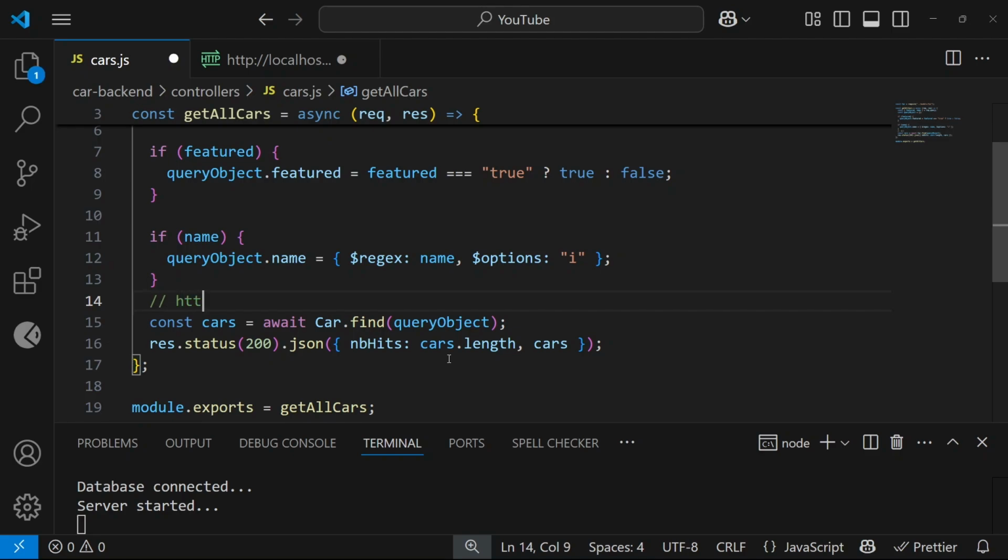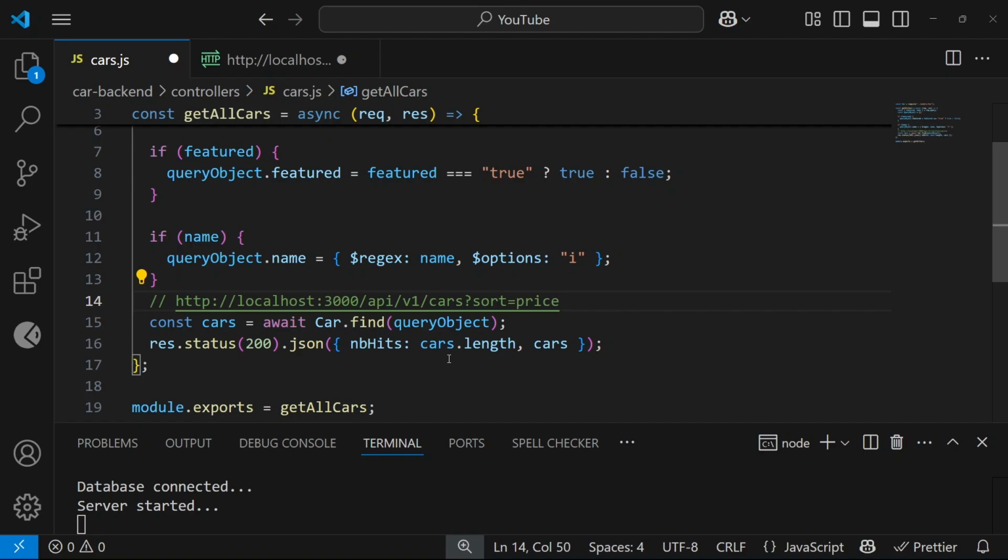So we're going to have HTTP localhost 3000 API v1 cars, and how we want our sorting to work is the user is going to have the sort key, and they're going to set it equal to the properties they want to sort by. So for example, if they want to sort by name, they would pass in name. If they want to sort by price, they would pass in price.